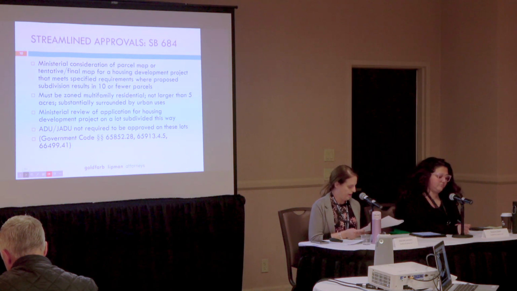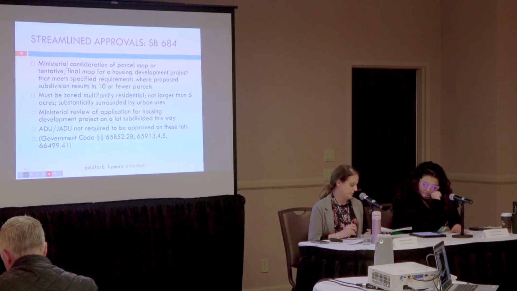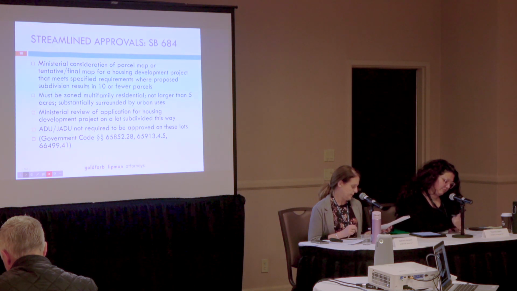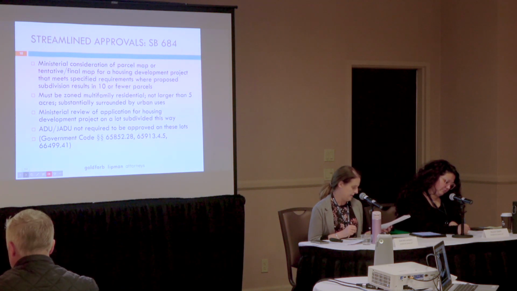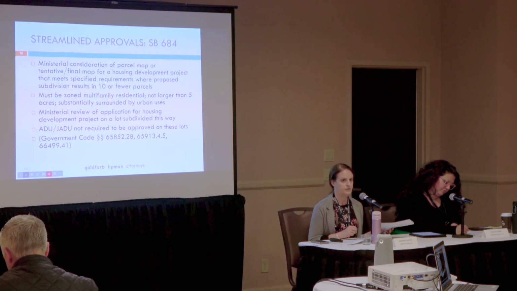ministerial approval. And then when it comes to building permits, this part's a little funky. The building official or city must issue the building permit for the project if requested before a final map is recorded. So to me, that's very weird. But if they've received a tentative map approval, then they can get a building permit. And then there can be a condition on that building permit that the certificate of occupancy will not be issued until the final map has been recorded.